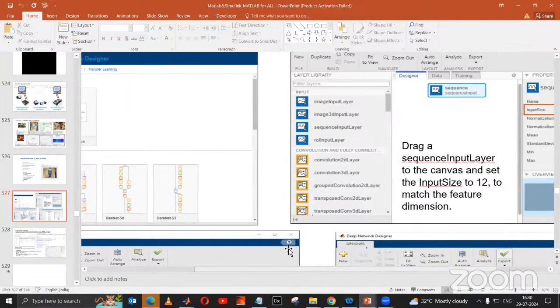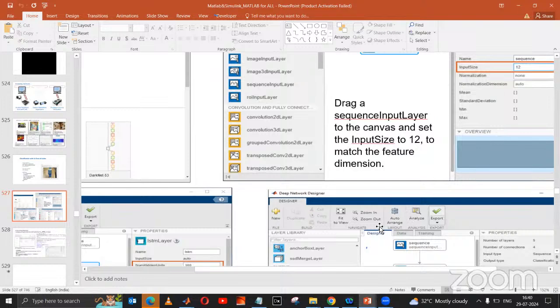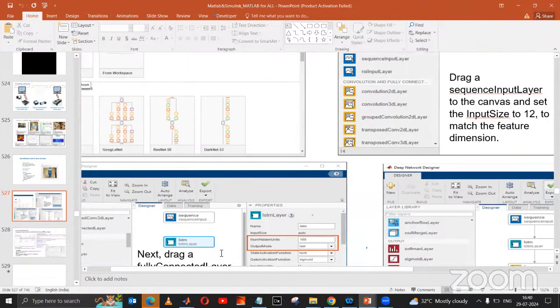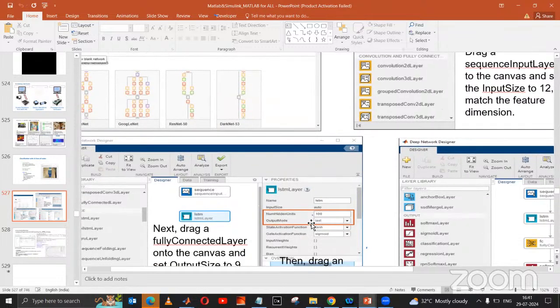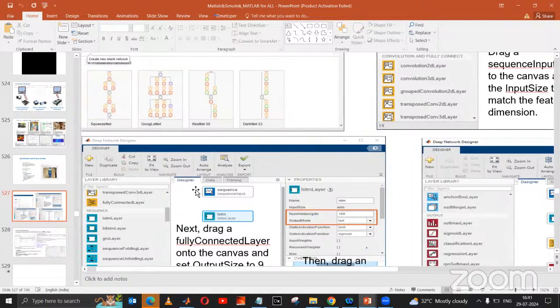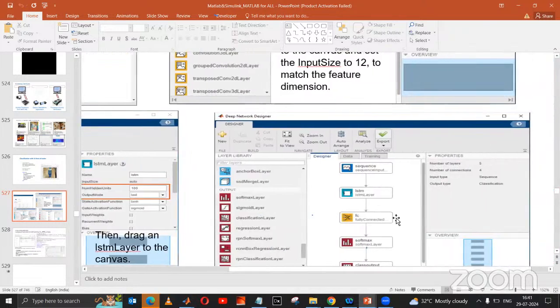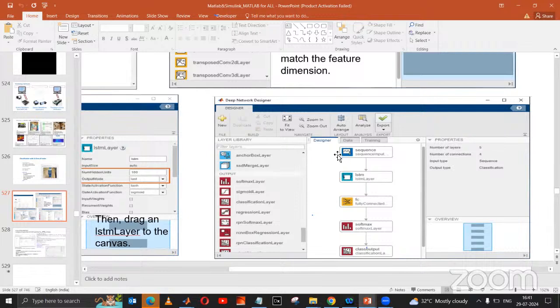Now the next thing is that here there is an option to change the number of hidden units or hidden layers, or you can optimize the number of neurons also. There is an option, you can change that option. And after that you can create that type of network in the Network Designer app.